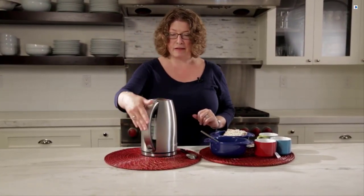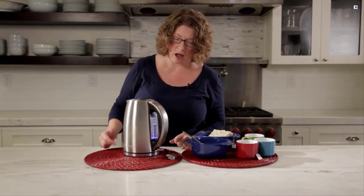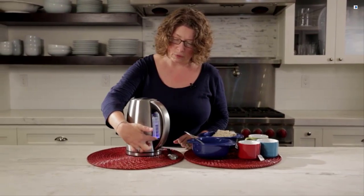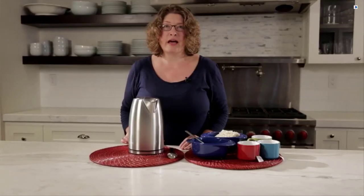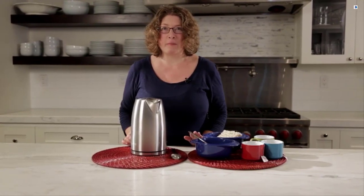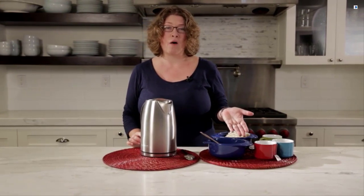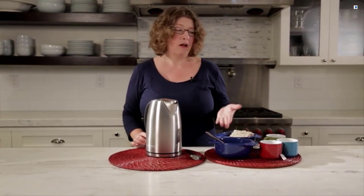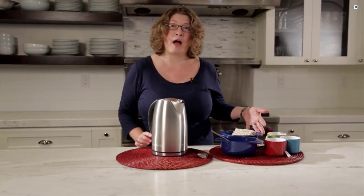So it's beautifully designed and so easy to operate. I'm just going to turn this around so you can see it. When I press it on, it turns blue right here where the water level marker is. Once you turn it on, it only takes minutes for your water to come to a boil. It's so convenient and easy to use. You can use it for hot water in the morning to make your oatmeal, your tea, your hot cocoa, or even if you need a little snack, some ramen soup.